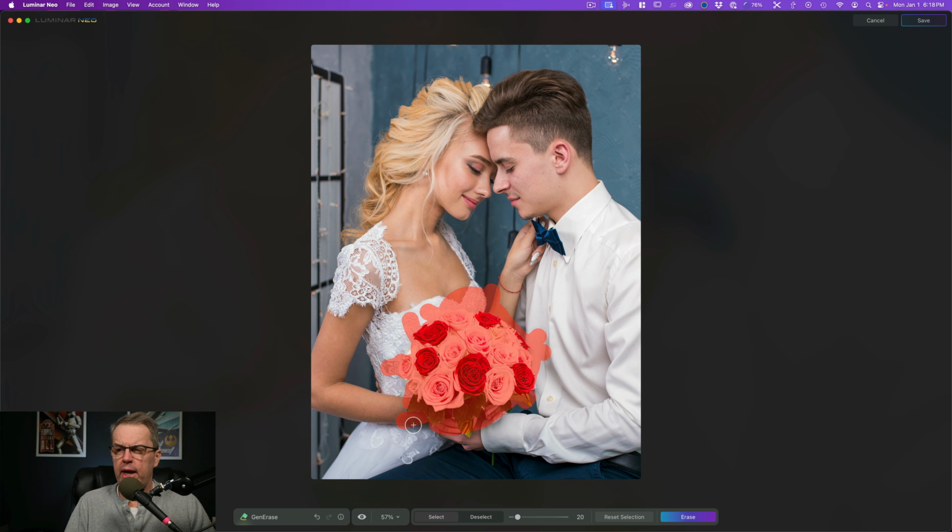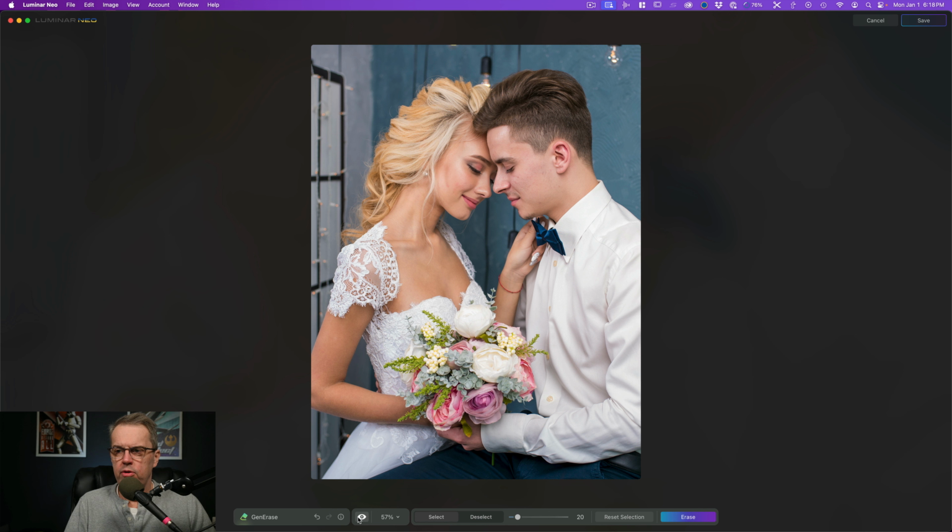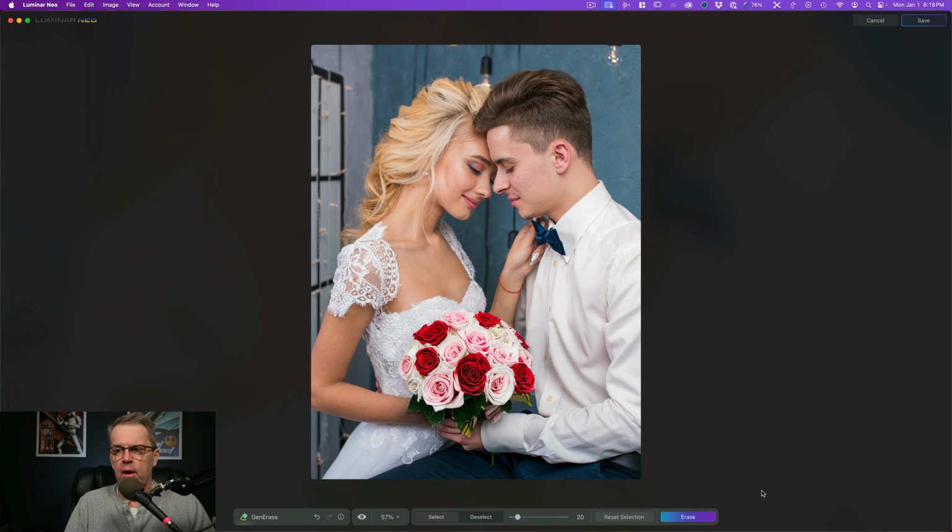So we're going to get a bouquet here no matter what we do. And the question is, do you want the bouquet that you had before? Or do you want the bouquet that's going to replace it? But we're not going to just get them holding hands with this nice little pose. And that's what I'm finding with GenErase. I think it's a very interesting tool. I'm looking forward to seeing how it progresses and continues working on. But be prepared that every once in a while, you may be better off using the erase tool rather than GenErase if you're just trying to get rid of something very simple on kind of a plain background.